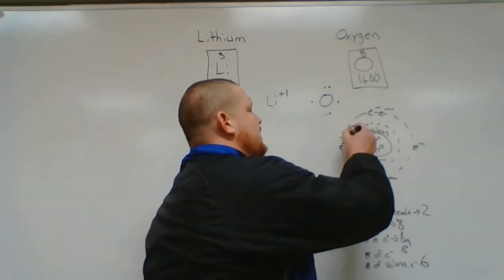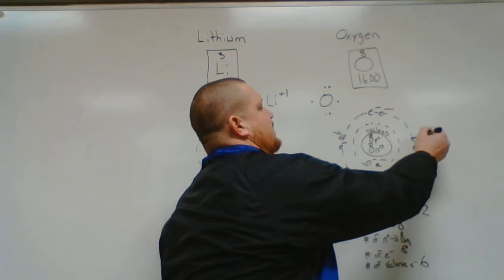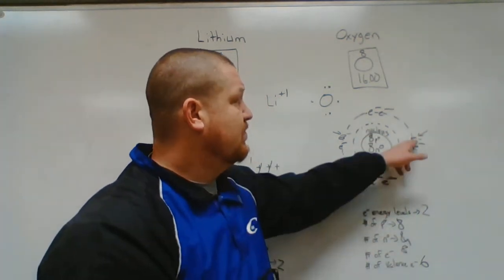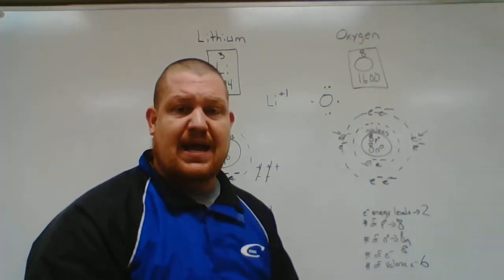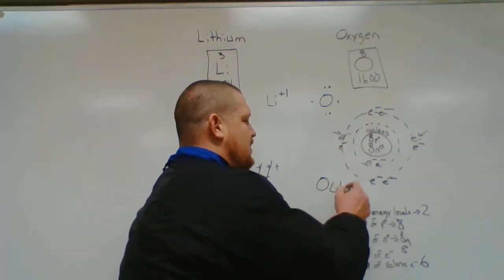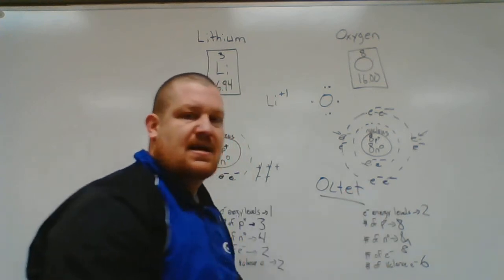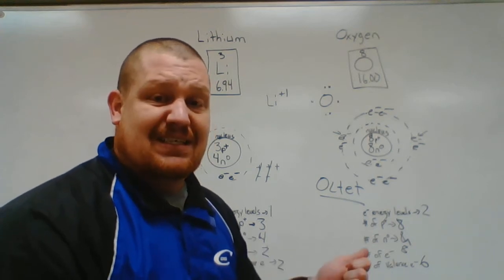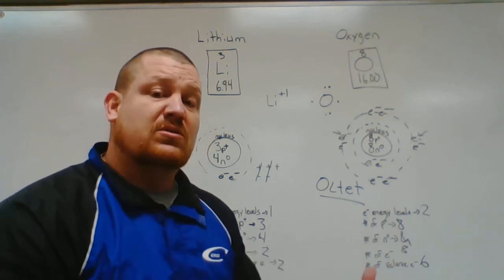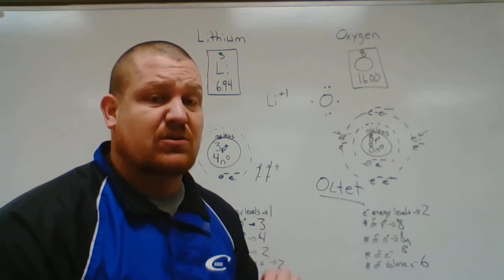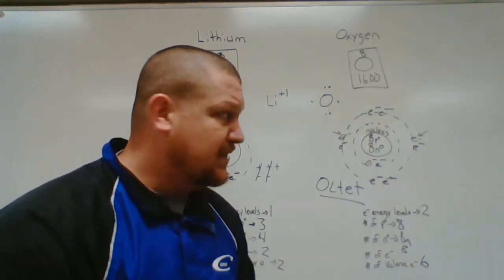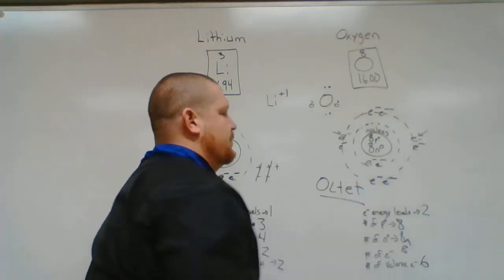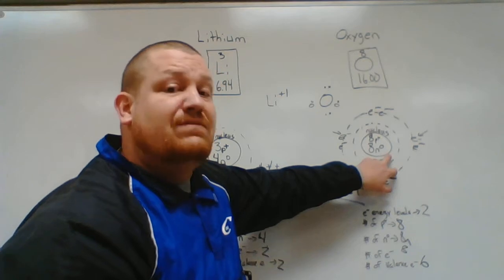If we add an electron here, we add an electron here, how many we got? 1, 2, 3, 4, 5, 6, 7, 8. We have 8. This is called an octet. It means 8 valence electrons, a full stable valence electron shell. So this is what oxygen will do. Your nonmetals are going to gain electrons. Your metals are going to give or transfer away electrons. So by doing this, we now have an electron here and here. Okay. We still have 2 energy levels.